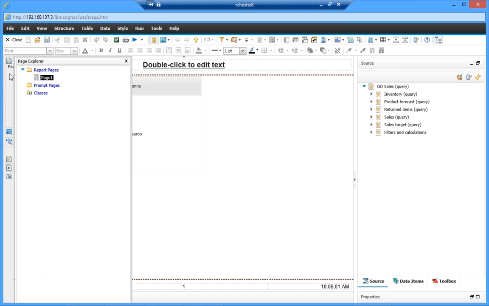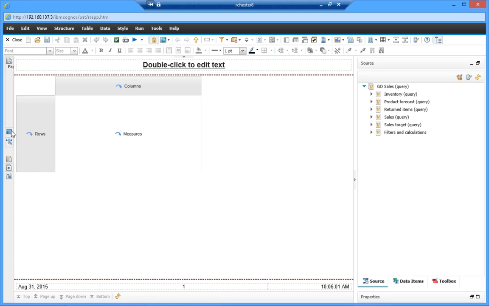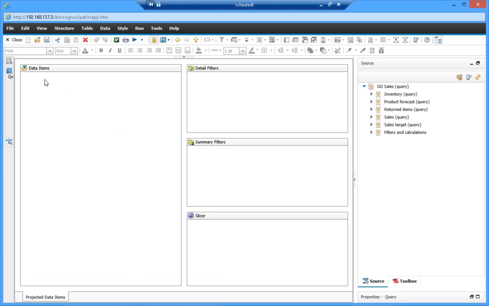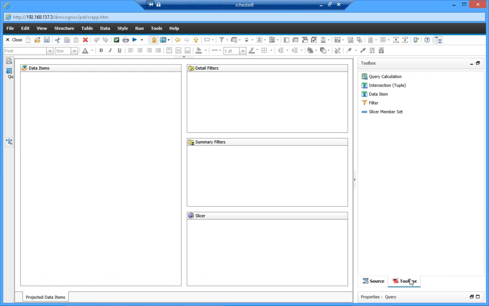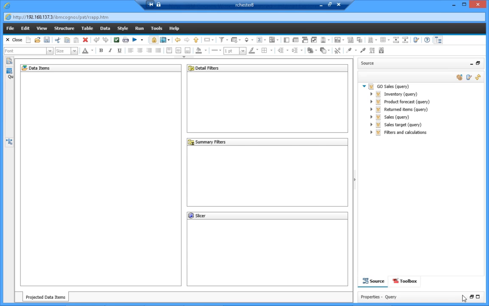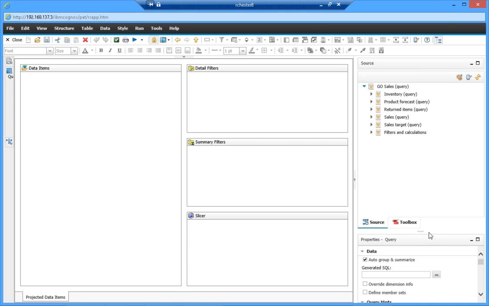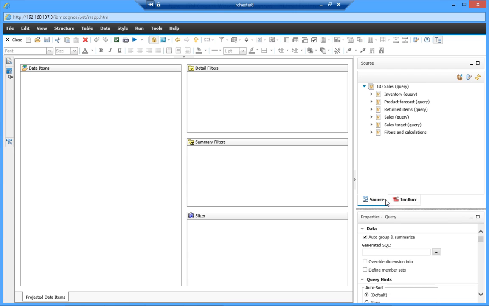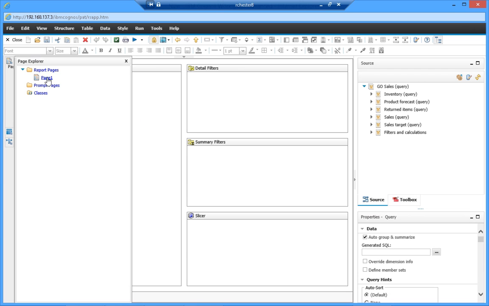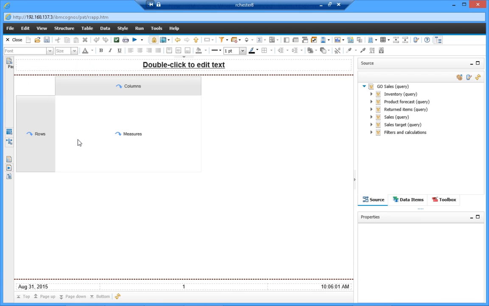This is CWA, but I have a page explorer. I have a query explorer. When I go into the query, I have a query toolbox. I have query properties. So this interface makes Cognos Workspace Advanced the essential equivalent of Report Studio.